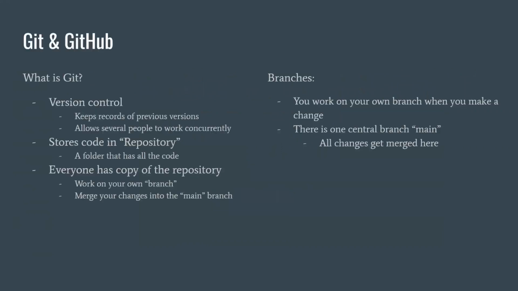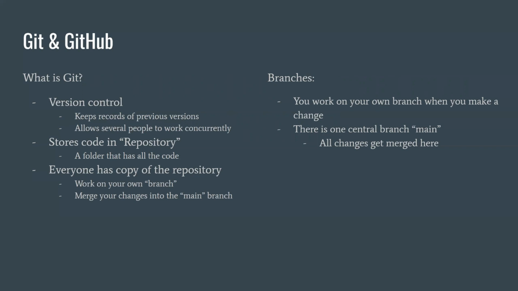So first, what is Git and GitHub? You might have heard this before, maybe not. Starting out, what is Git, right? Git is essentially a version control system. What does that mean? Well, as you're working on a coding project, you make a lot of changes and sometimes you break stuff. When you break stuff, it's hard to just undo, and you might lose your working code, and you don't want that to happen. So what Git does is it's a version control system, which allows you to, if you broke some code, go back to a known point in the code where you know it works, right? That's essentially the use of it.